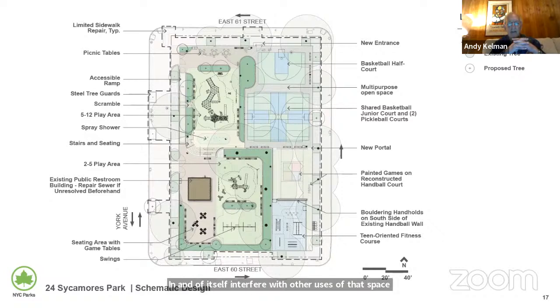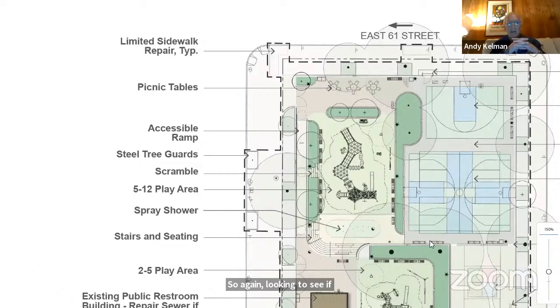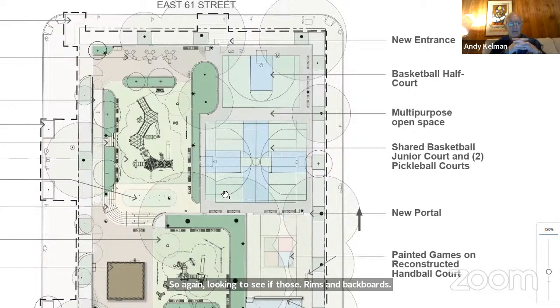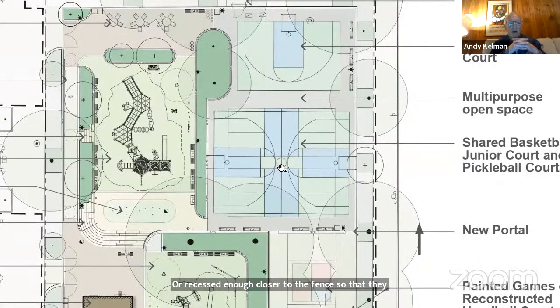is not being used. Certainly, with pickleball, once the portable nets are taken away, there is space that's wide open, and there's no remnants that would dissuade other users from the space. So again, looking to see if those rims and backboards are recessed enough close to the fence so that they don't hang over and interfere with other uses of that space.